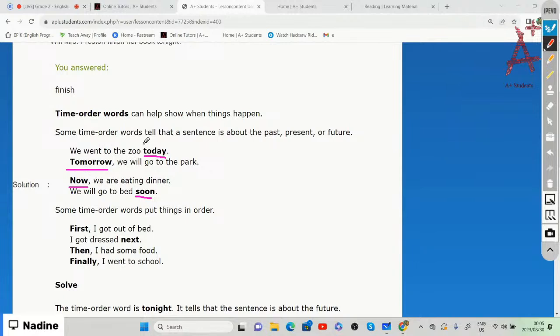So the word today, we went to the zoo today, tells us about the present day, because we went today. Tomorrow, we will go to the park, which tells us about the future.